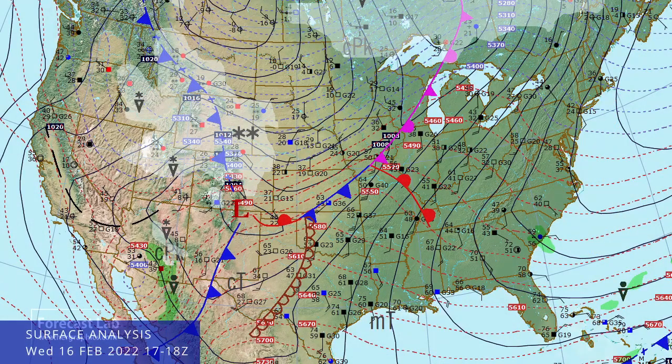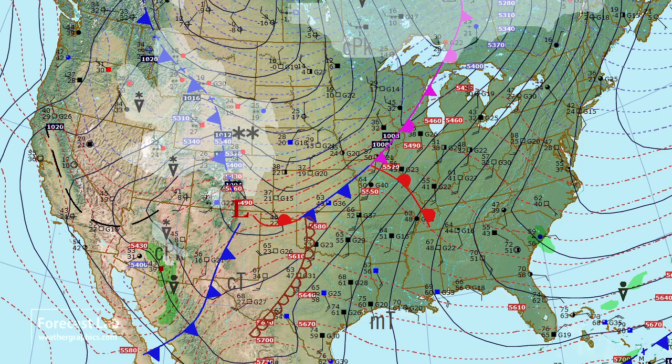The surface map for this afternoon starting to look a little bit like spring, bringing up that tropical sector all the way up to Missouri and Kansas. Dew points are a little bit on the low side, but 60s starting to snake their way into Tyler, Austin, and close to San Antonio. And that's going to be the moisture axis. We would expect to find the low-level jet pretty much in that same region.